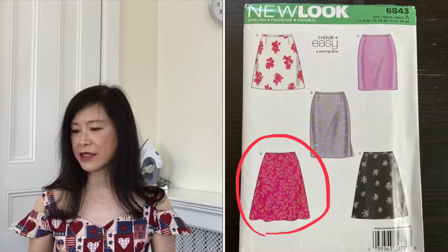And to make the bodice, I used the bodice that I previously made for the black gingham dress. That is a copycat version of an In Tailor loft dress that I talked about in my last video number 33. And for the skirt, I think the Q dress has a little more straight than the New Look 6633 skirt. And so I turned to another New Look skirt pattern that I have used extensively previously, and that is New Look 6843 and View A. And I previously used this View A skirt for my winter no dart dress series. So if you are interested in checking out more variations of this skirt as part of a dress, please check out my winter no dart dress series, starting with my video number 19.